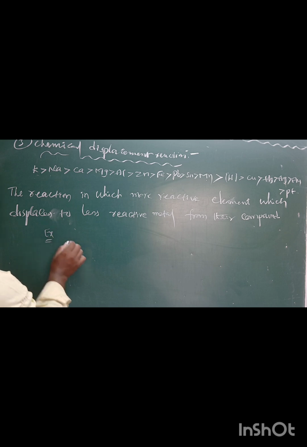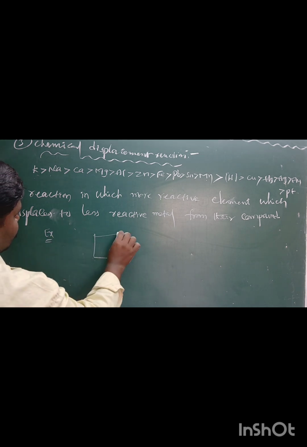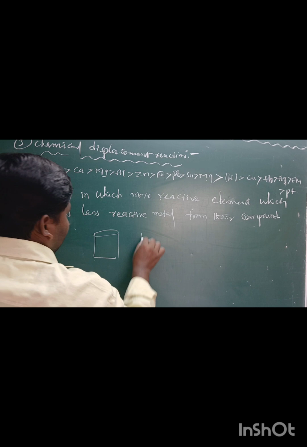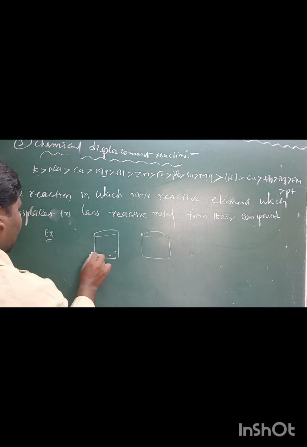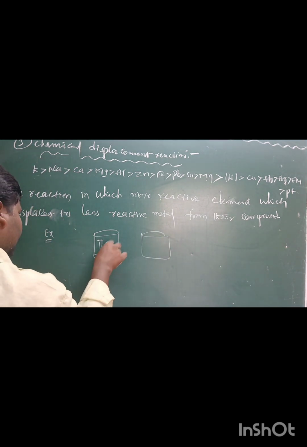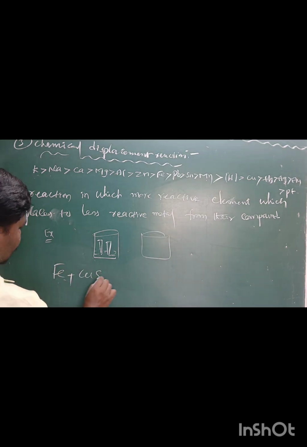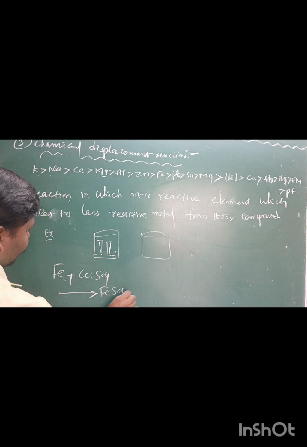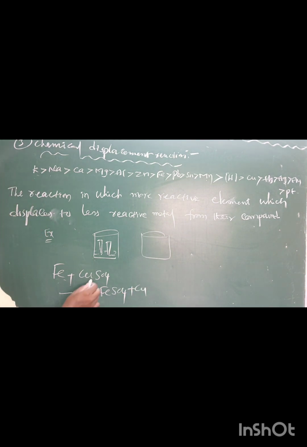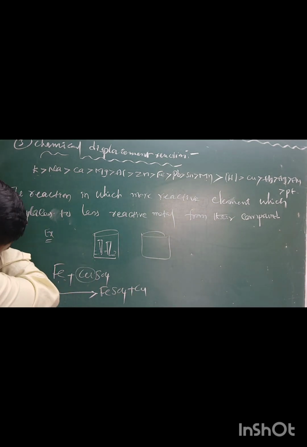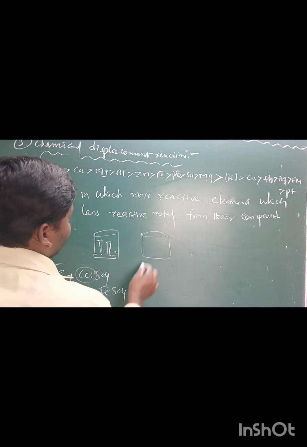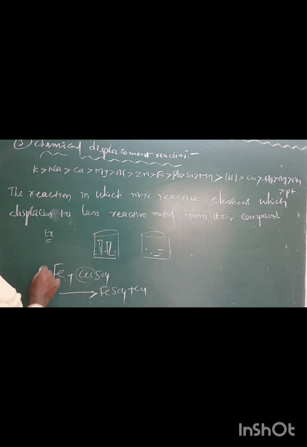Example: now I am taking two beakers. This is a copper sulfate solution, and two iron nails are kept in the copper sulfate solution. What happened? Iron plus CuSO4 gives rise to, okay, the blue color of the copper sulfate solution is converted into green color. Copper is less reactive when compared to iron. Iron is more reactive than copper. That's why it is easily converted, which undergoes displacement. One example.